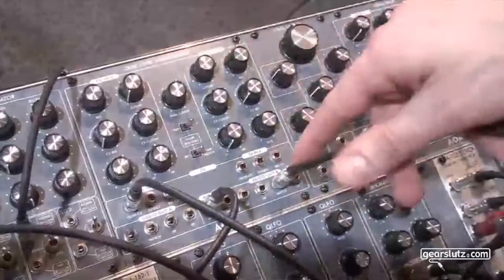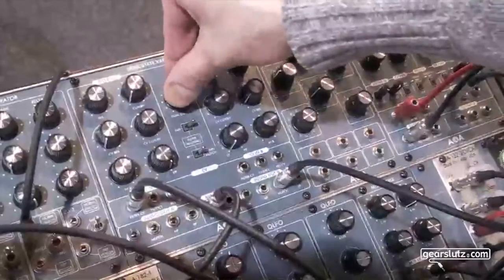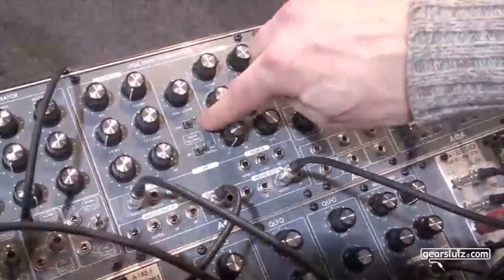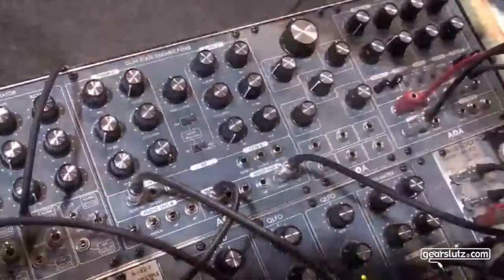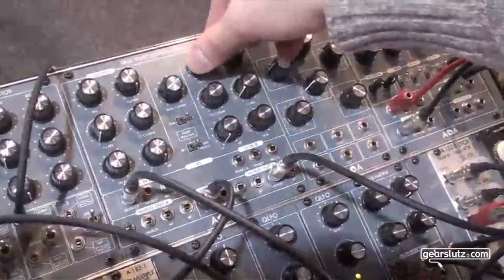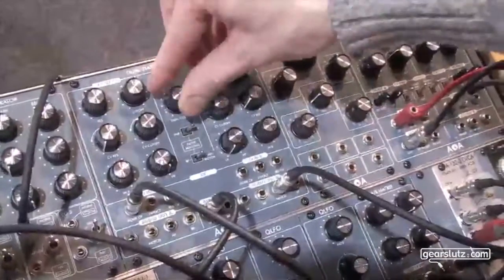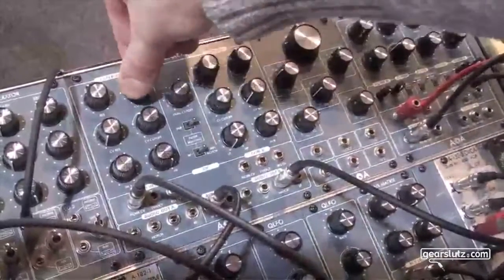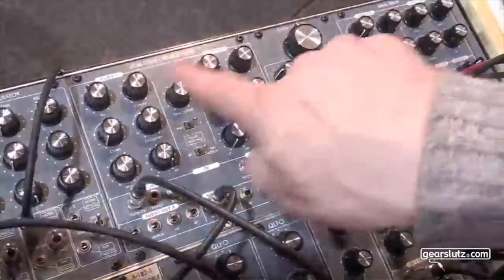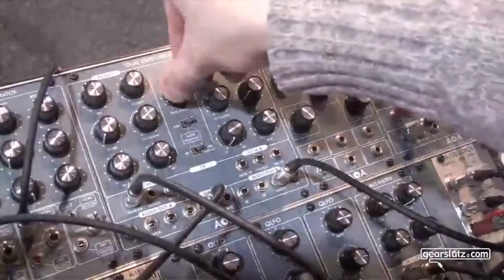And now let's try to make some interesting sound out of it. So now the filters are switched in serial mode. I've got some resonance here. Open the cutoff a little bit. And now you've got, for example, a bandpass filter with selectable bandwidth, because you can do an offset between both cutoffs from both filters and control them together anyway.